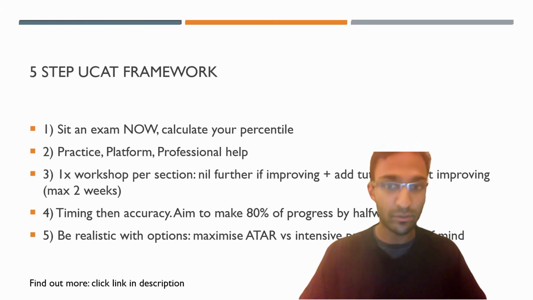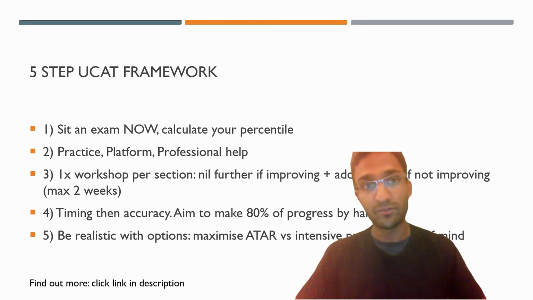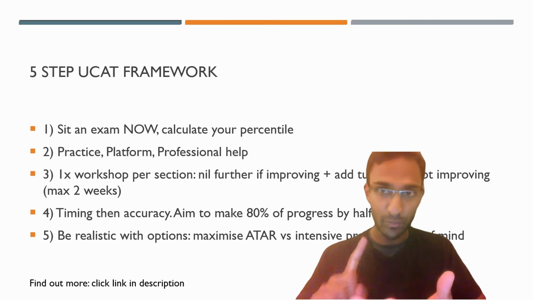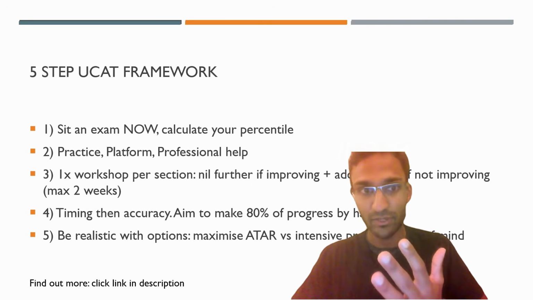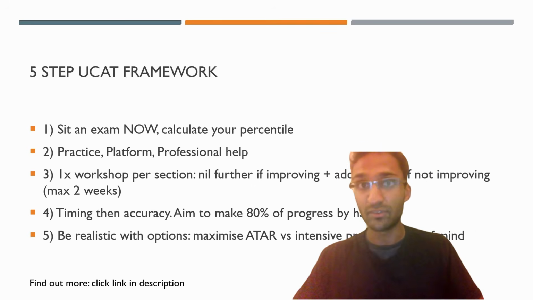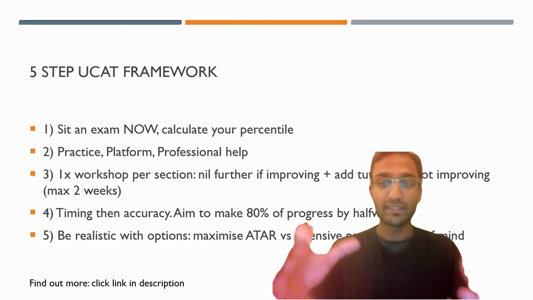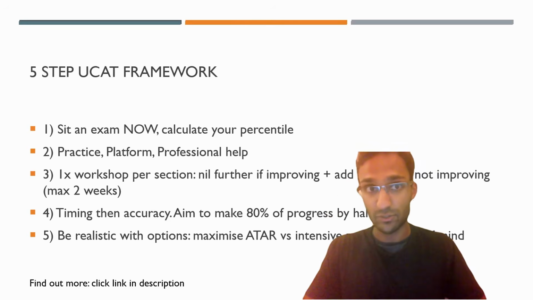So it's important you have a chat with some different people before you make that decision. But for most people, my advice would be sit an exam now, work out your percentile, make sure you're practicing 1 to 2 hours a day on Metafile and entry, and make sure you're getting some sort of coaching. And the third step is the tricky bit in the sense of making that coaching effective. Your score should be improving over every 2 weeks at some sort of trackable metric.